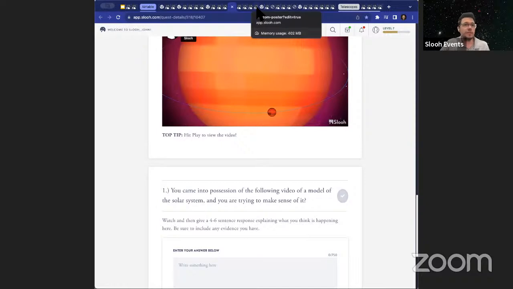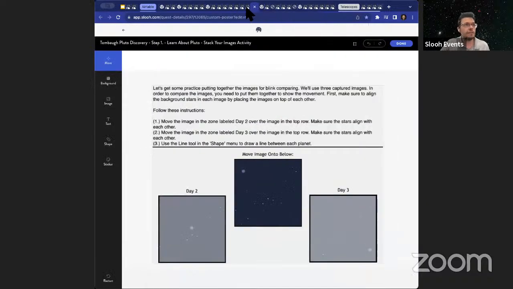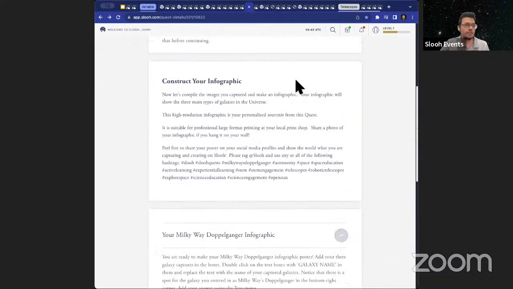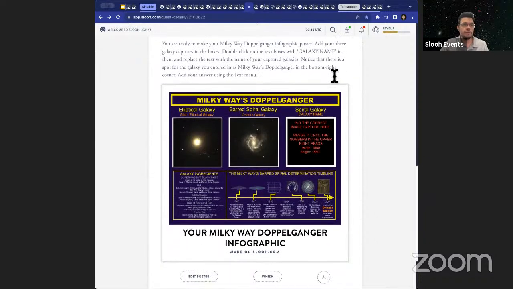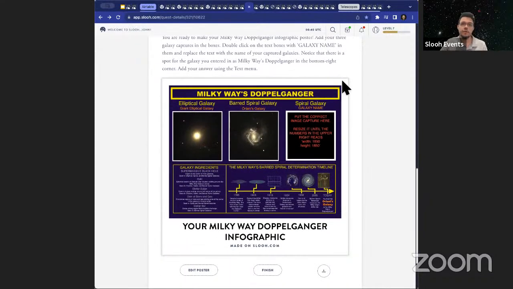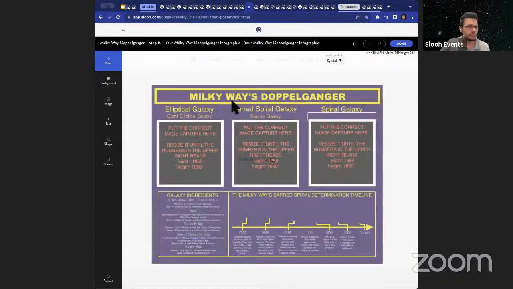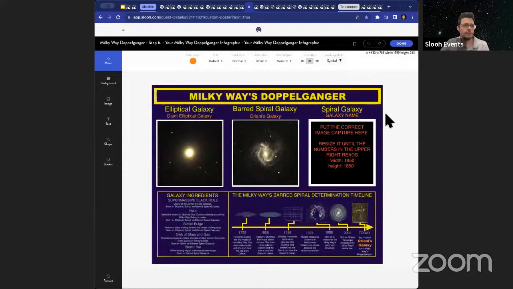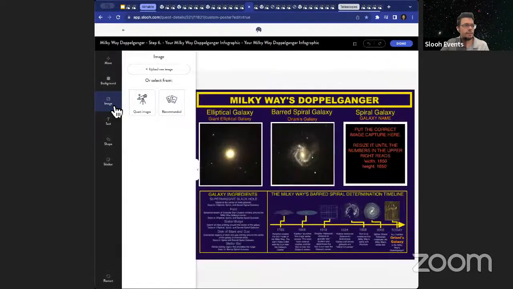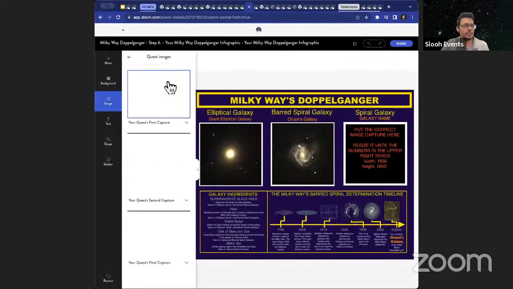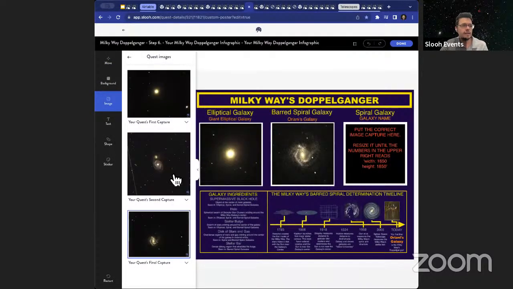Now, another way that you can assess student learning is by reviewing their final infographics. Once students are towards the end of the quest, a student is going to be making an infographic poster using the knowledge that they've gained throughout the quest. I'll just show you here, and you hit edit poster. It's pretty easy to grab an image: hit on image, quest images, and this shows all of the images that the quest has.